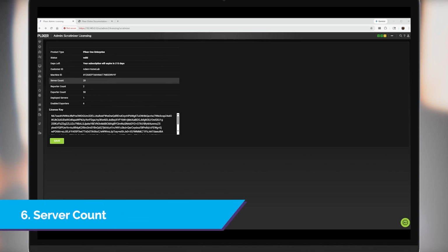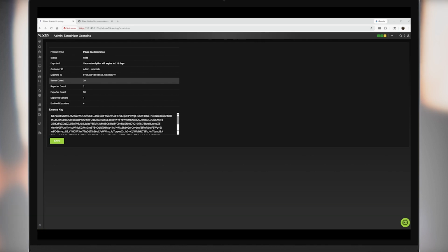The next is server count. Next up, machine learning. The Plixer machine learning engine adds behavioral analytics to your flow data. It applies unsupervised and supervised models to baseline normal behavior, detect anomalies, classify malicious traffic, and even forecast capacity trends.